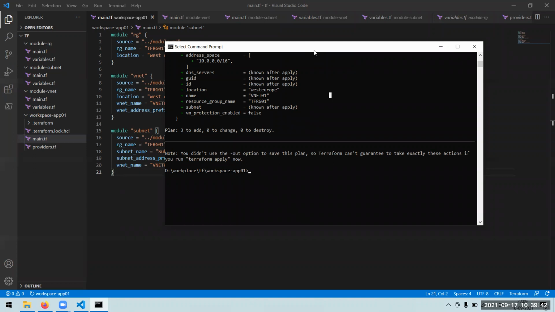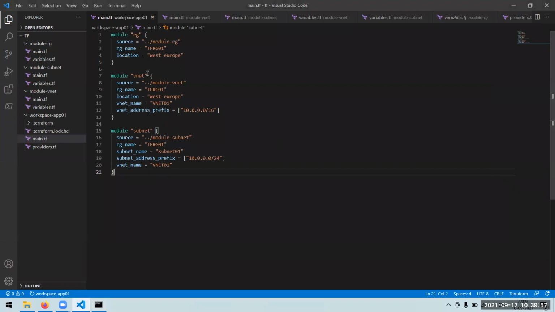The resource group will be created fine, but the VNet is unable to find the resource group, and the subnet is unable to find the VNet, isn't it? Here also that's what we did. Did we mention any reference? No. We simply hard coded the names. We mentioned some string, it might be some other name, TFRG02, right? So we did not reference this module with this module. We have to do that. That's the easiest way.